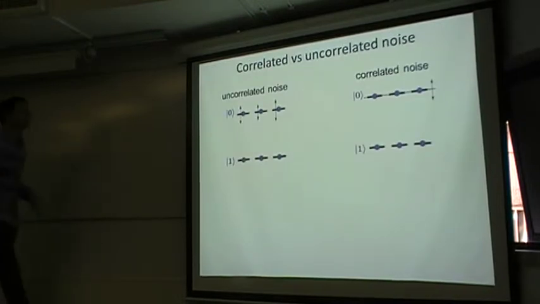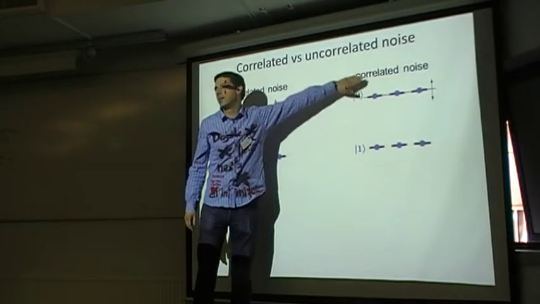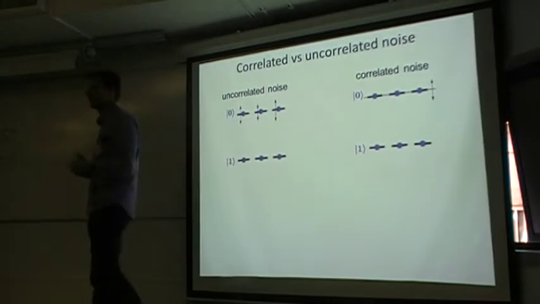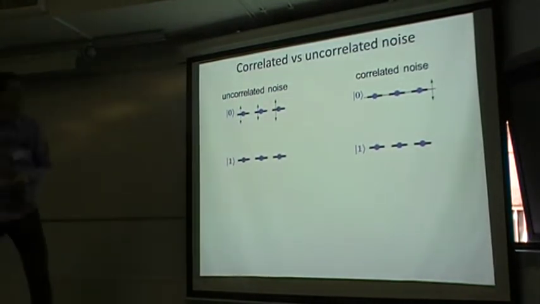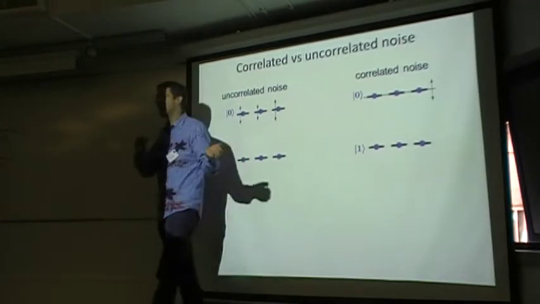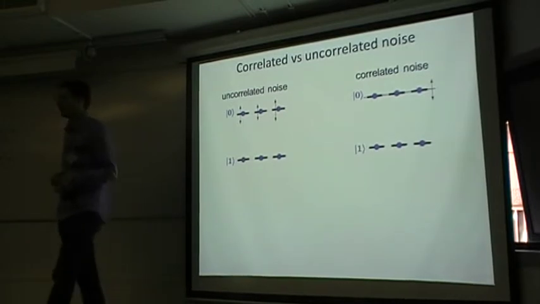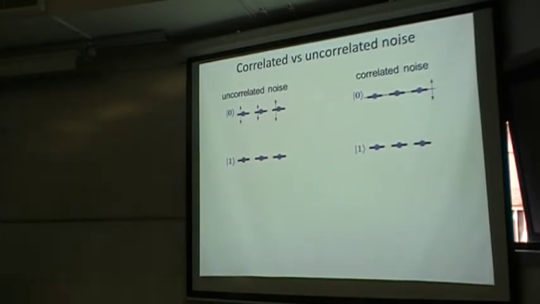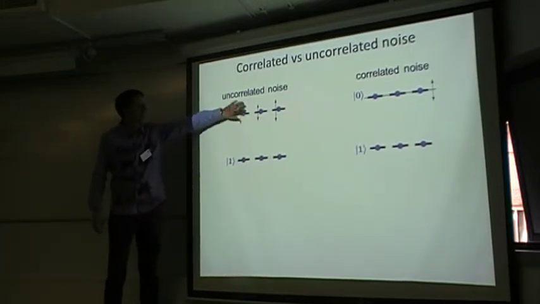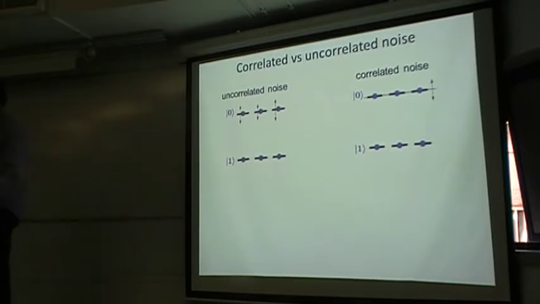Okay. Now, correlated versus uncorrelated noise. I told you all of these ions are shifting equally, and due to that, you get errors of all of these ions in the same direction. That's correlated noise. Of course, you will get bit flips for two ions much more likely than if the errors occur individually for each of these ions. So, if each of these ions fluctuates individually, then you would expect some lower errors.